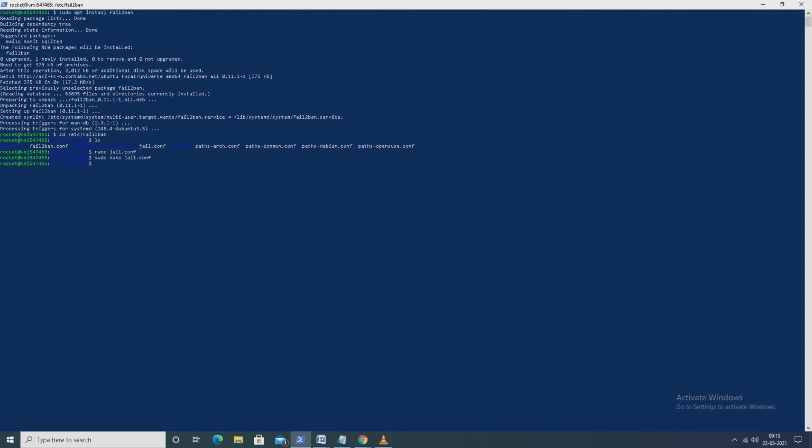First we copy that: sudo cp jail.conf to jail.local. So in this jail.local we are going to change the parameters.